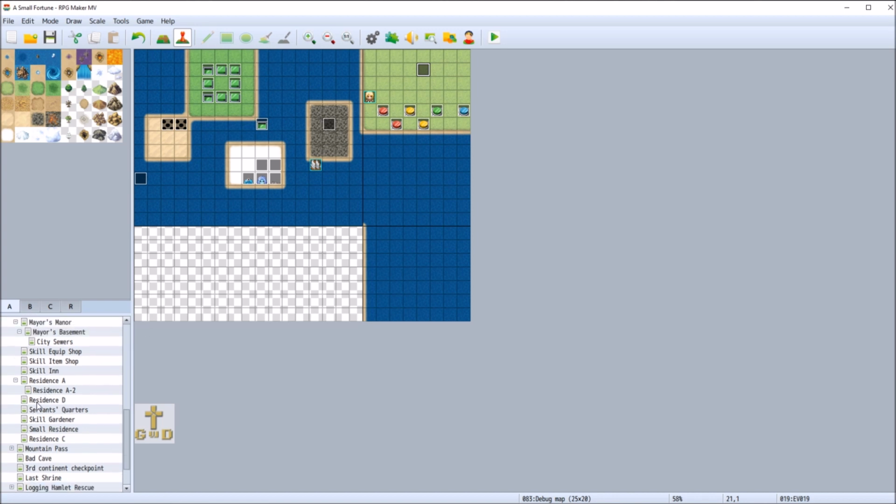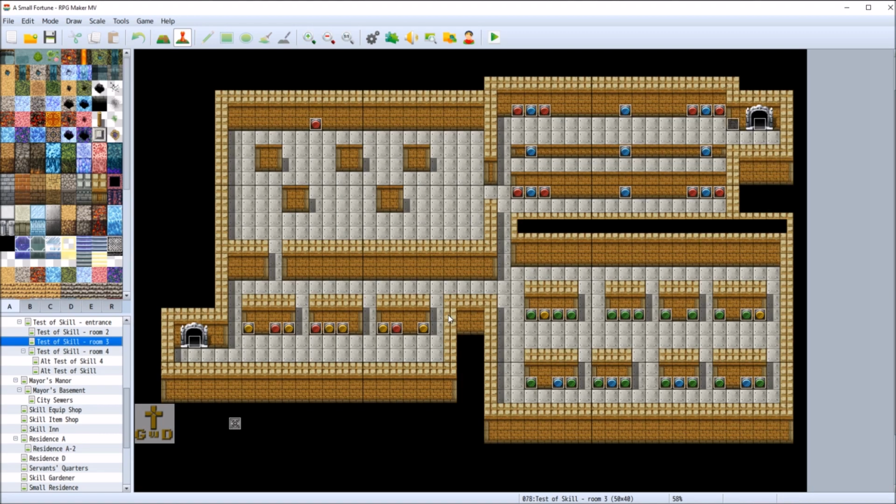Let me go back to the test room. I'm probably not going to keep it this way, but if the player comes in and they push every single button in here, obviously they mess up the sequence. At the moment, I don't have any way of preventing them from pushing every single button but also getting the buttons in the correct sequence.